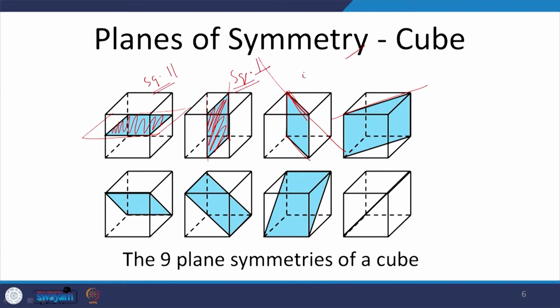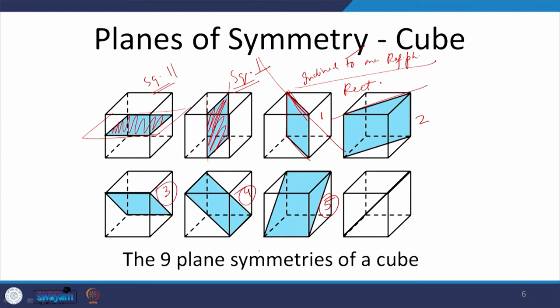In case it is inclined to one reference plane, we will get rectangles. So all these 1, 2, 3 and 4 are the variations of the same case where it is inclined to one of the reference planes and perpendicular to the other. In all these cases, and even 5, where it is inclined to both the planes, since all the surfaces of a cube are perpendicular to the adjacent surfaces, we will get rectangles.